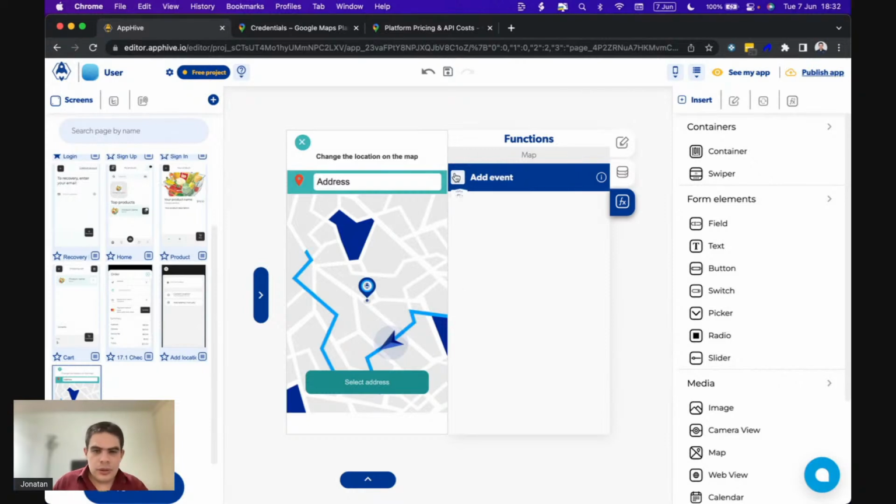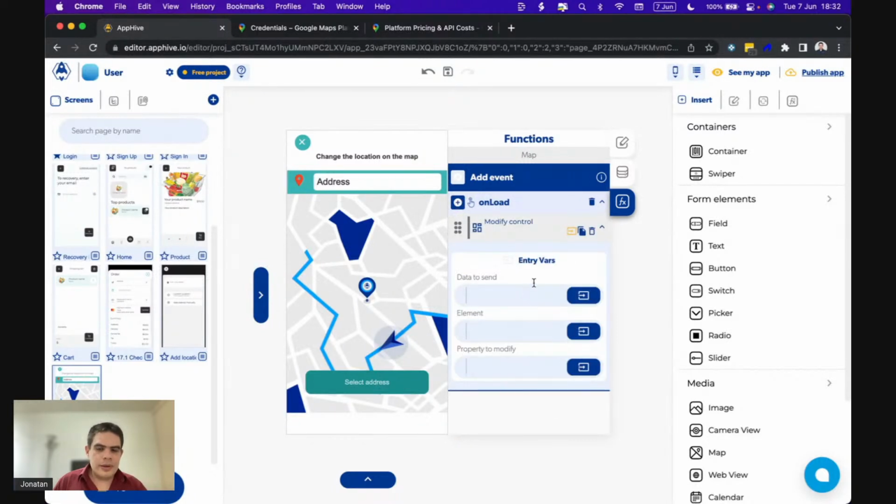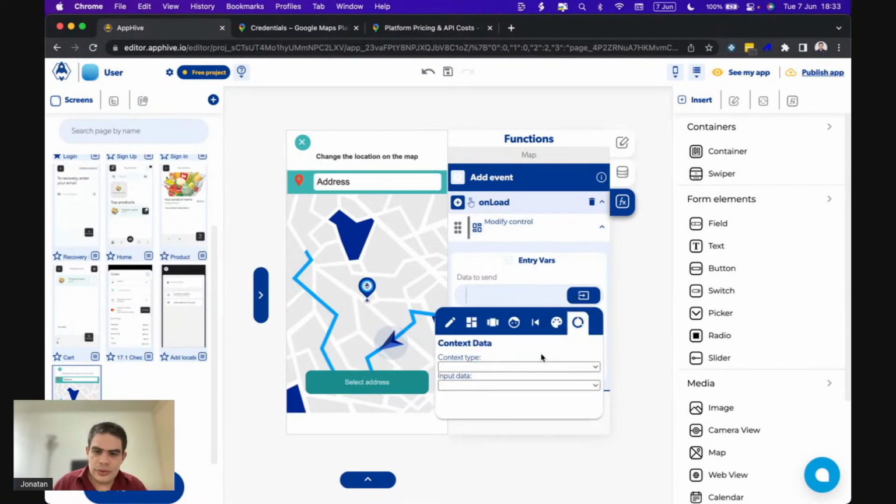When this page loads, we are going to use a modify control to center the map on the location the user selected on the address autocomplete. So we're going to use the location from the page data.